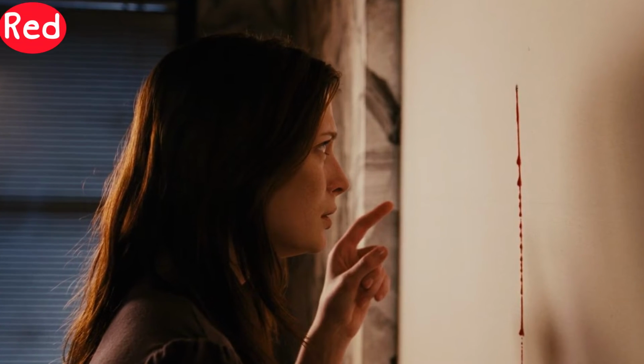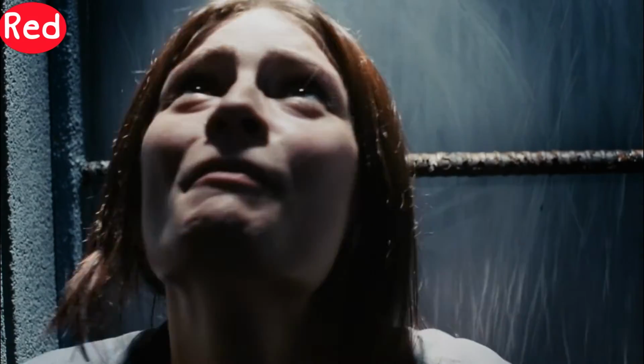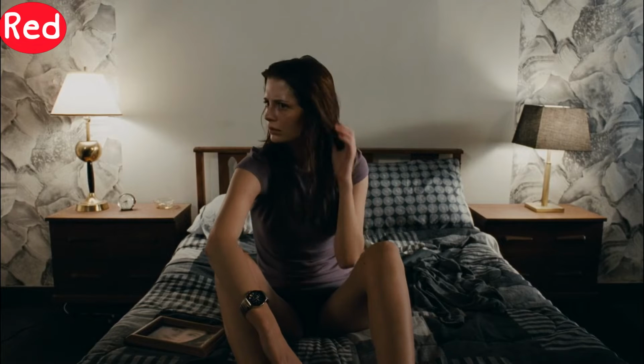She lifts the mirror and sees blood floating out of the hole. Suddenly, Sam is immediately pulled into the wall, and she wakes up realizing that she is now trapped inside. A moment later, cement begins pouring down on her from all angles. She can't go anywhere else. As she starts screaming, she wakes up from her sleep. It turned out to be a nightmare.